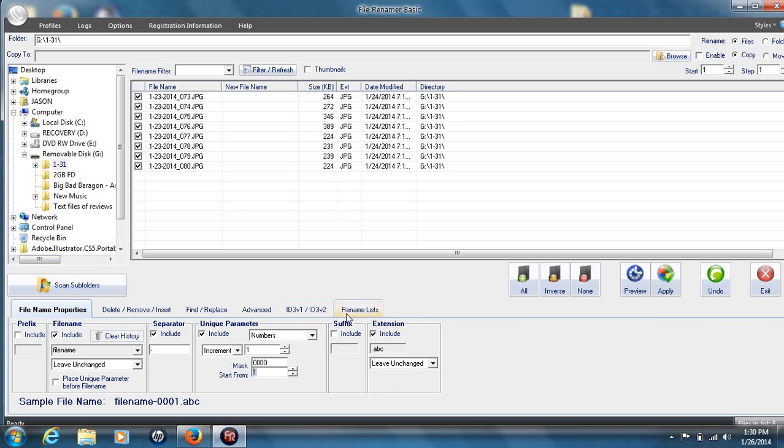These other panes right here, you can also use them. You can also experiment with them. I have not used them since I've been using this program, but they are there to be used and to be experimented with. Let's get right back into this.